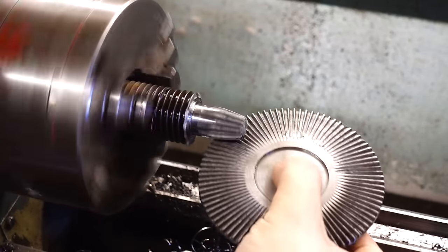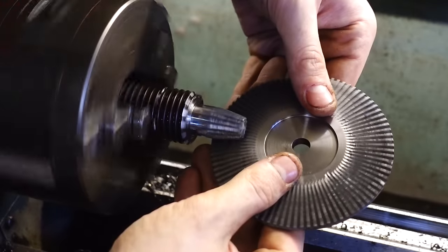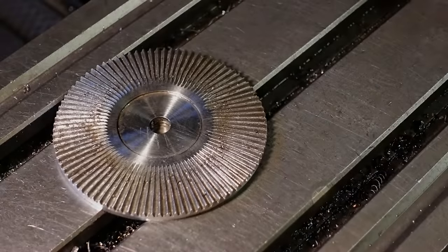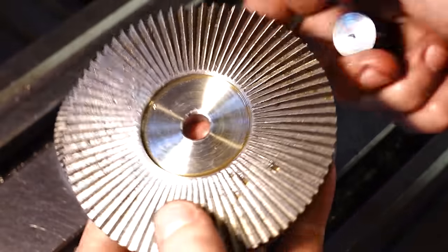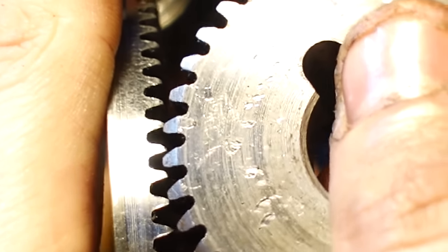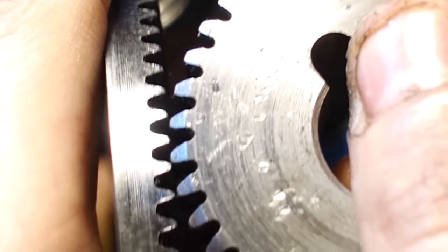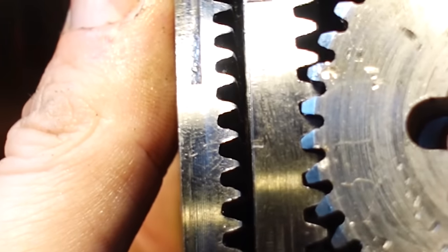However, I did decide to cut a small pinion gear and just test it to see how the gears mesh together, and it turns out that they actually mesh together really well. However, I just really wasn't happy with it, so I decided to recut it altogether. And you can see here that the gears don't even mesh in the first one, whereas in the second gear, you can see that they actually mesh really well, and that's exactly what we're after.